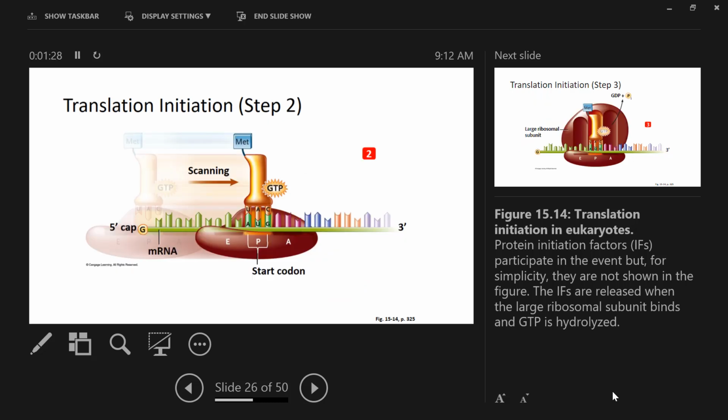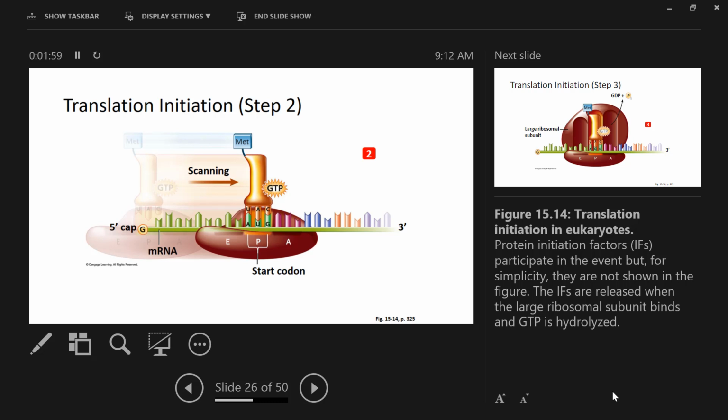So now here's initiation step 2. All of this is being recorded. If you're wondering what we wrote down, you can go back to where you have initiation, elongation, and termination, and you can start to add some of the features. Looks like a machine. So here's the 5' cap, that backwards guanine that we added here.